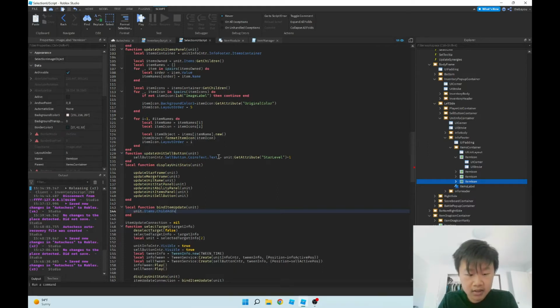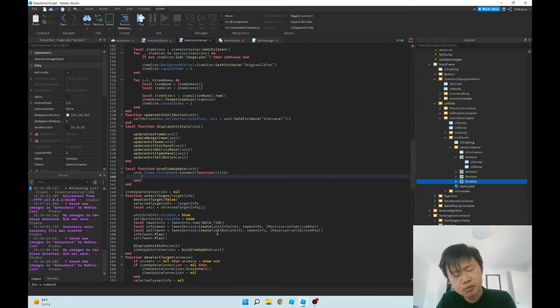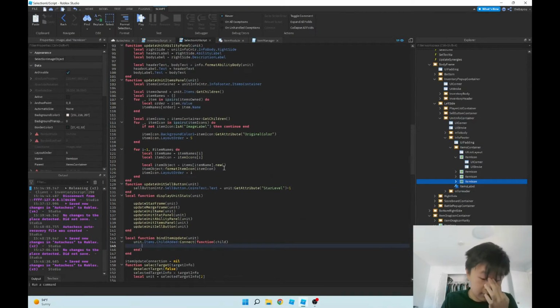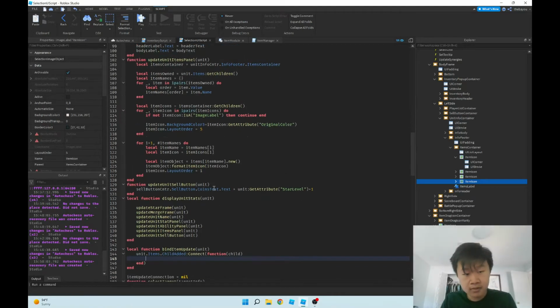That should be here. Unit.items.child added. So when it gets an item, we want to add an icon to the last available. Alright, let me zoom in so you can see a little bit better.